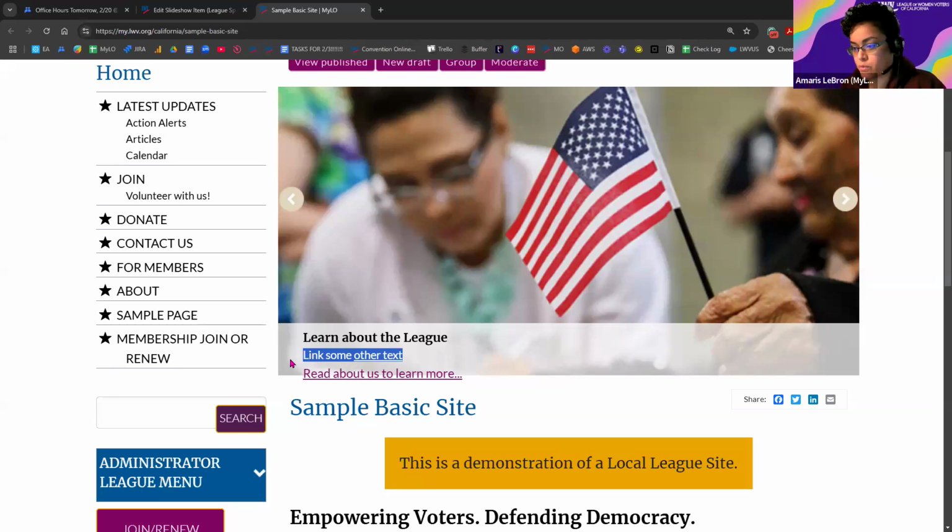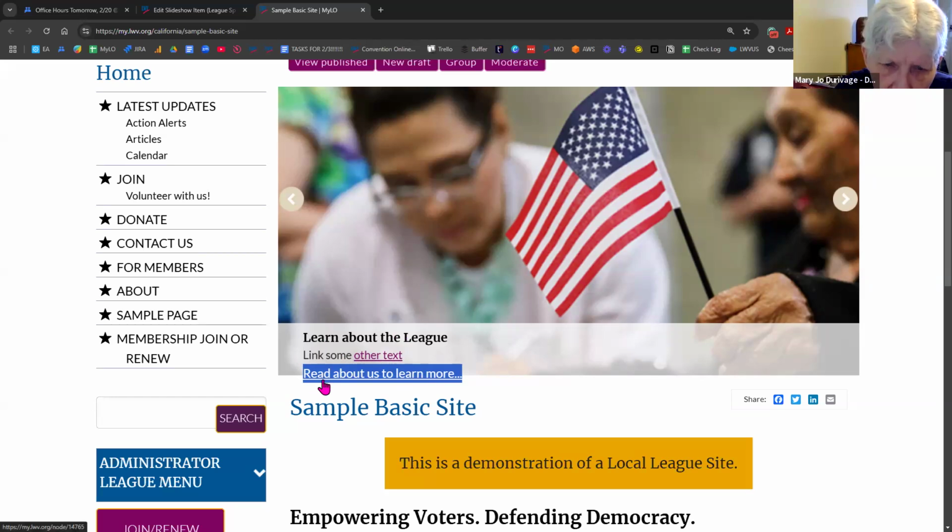So this is just how it works for the slideshow. It may be different from what you're used to, but the title is at the top. If you have a caption, it squeezes in right under the title. And again, it doesn't have to be hyperlinked, it can be, but the slideshow link is always going to be hyperlinked entirely. If you didn't have a caption, it would obviously be right under the title.